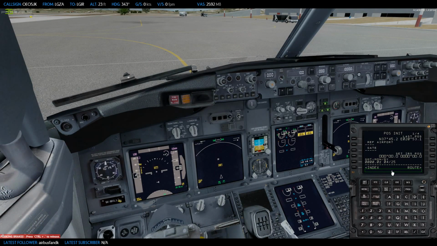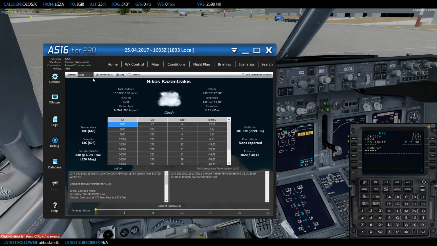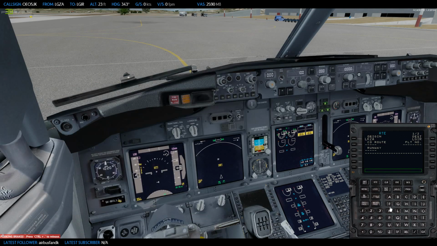Alright, so we will align our IRSs, and as I said, we are flying from Zakynthos to Heraklion. Yeah, Heraklion. I have to write it somewhere, I'm forgetting it all the time. Right, Heraklion. So let me just check weather here at Zakynthos, and we have 200 degrees 9 knots, so it will be runway 16.